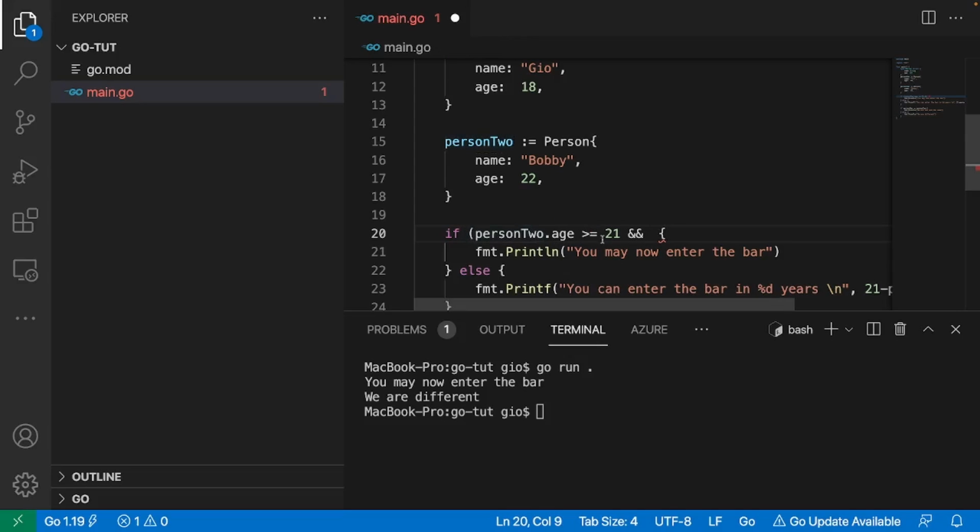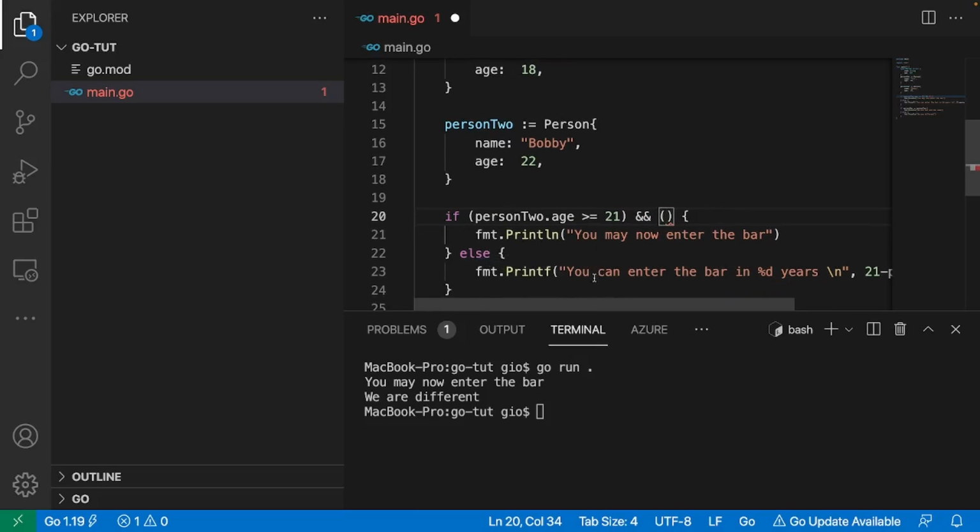First I like to put these in parentheses just to make sure that the if statement knows that we're trying to group them. This parentheses pretty much groups this conditional together. And remember we learned about ands, that means both of these statements that we're about to group have to be true. If it's not true, then it's going to be false and it's going to go to this fallback. Because if we were to use or, like we learned, it can be either one that is true. But I want to make sure that both of these have to be true for them to be able to enter the bar.